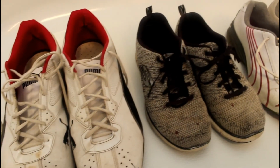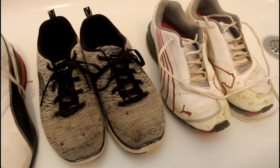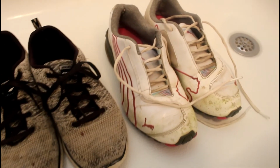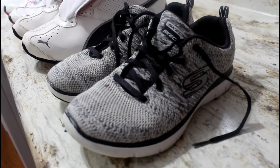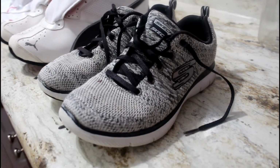And then I'm giving you guys a before shot one more time of my shoes. And then I'm gonna show you after I wash them through the wash. Look at these babies. They are spanking brand new looking.